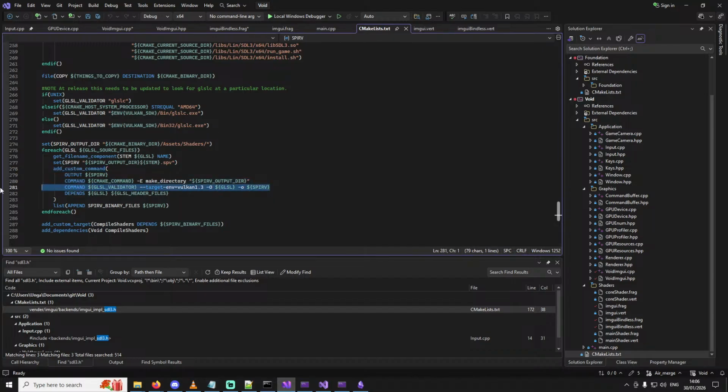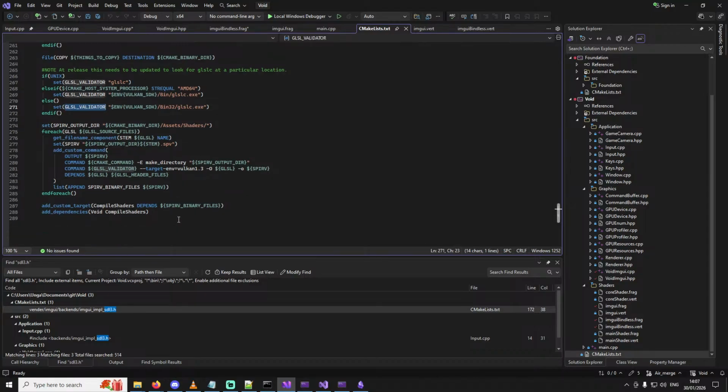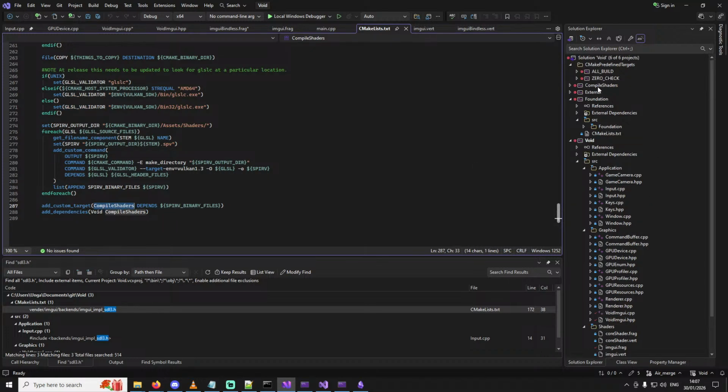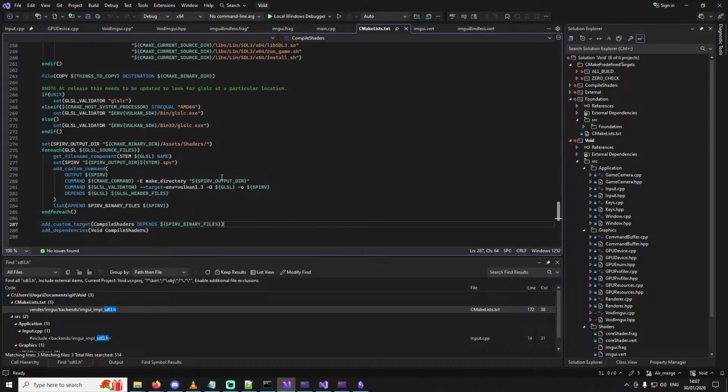There is some CMake in here that just says, build when available with this compiler. But it is smart enough to figure out which project to compile. So this gets compiled first because void is dependent on compile shaders. This always gets compiled first because of the ordering, I think. I'm not very good at CMake, this is basic CMake stuff. But it works on Linux as well, so I must be doing something right.